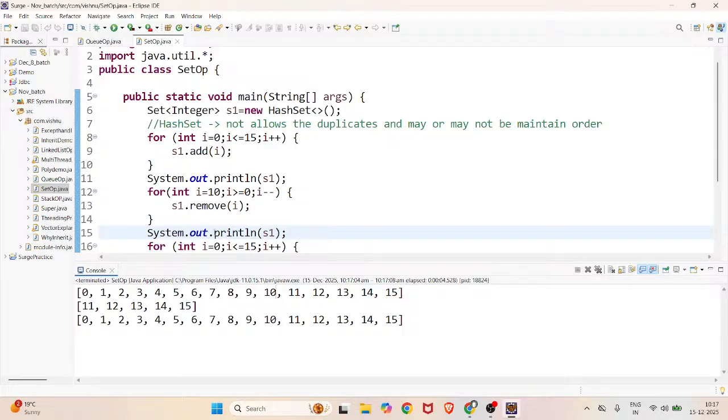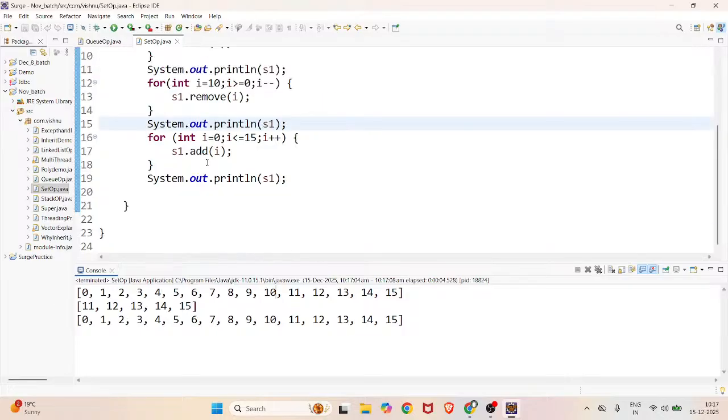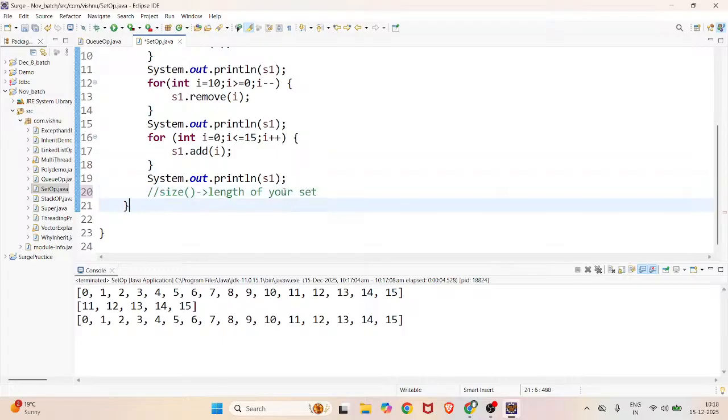Remove is the method to remove an element, add is the method to add an element, and you have the size method to know how many elements are in your set, that means the length of your set. And isEmpty is the method to check whether your set is empty or not.